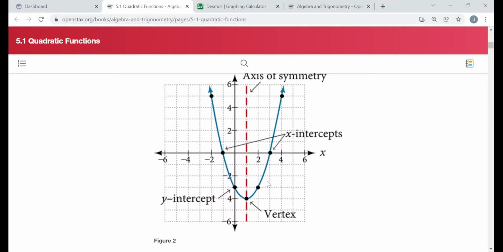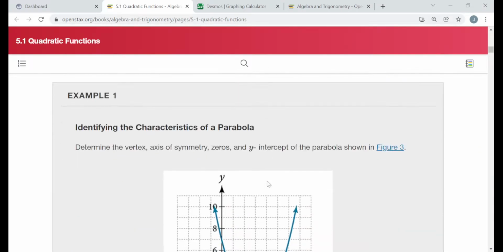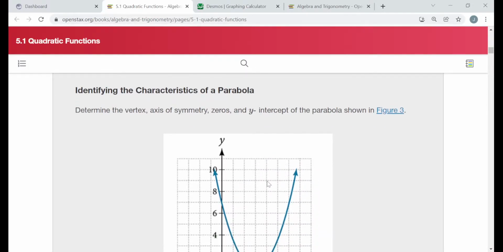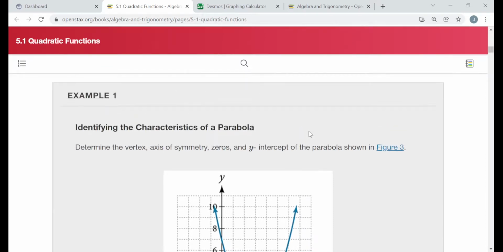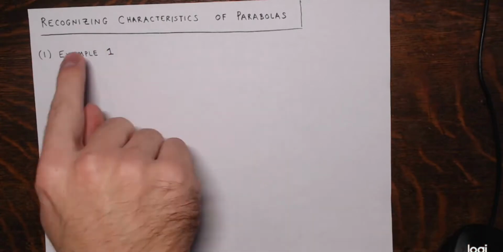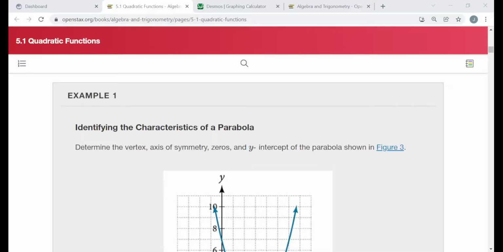So the only example I want to do is example 1. And I might show you a graph of another quadratic function after this. This one is a parabola that opens upward. I'll just make up some parabola that opens downward and show you that one as well. So maybe I'm doing 2 examples, but only one from the text here. Like I said, I want to do example 1 from the text. Let's go back and take a look at it.